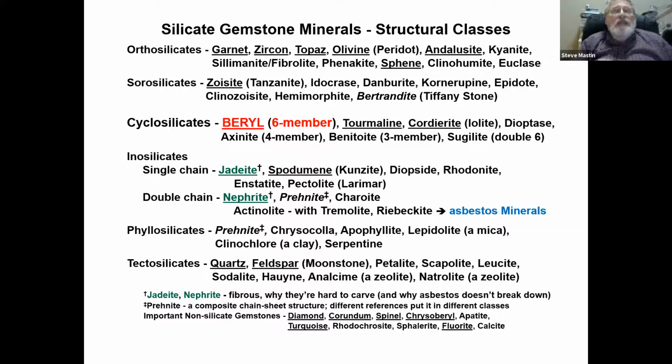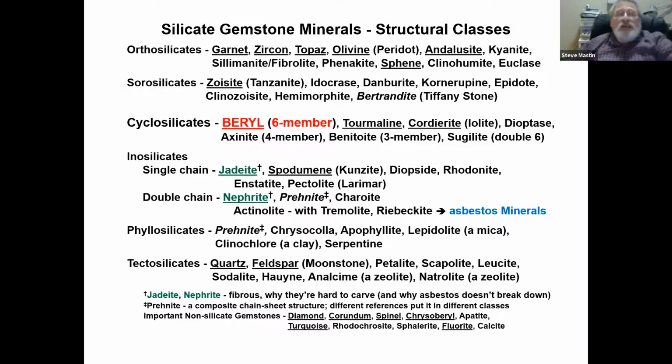Now, just for completeness, these are all of the silicate minerals that are in these structural classes. And the 20 A-list gems that I was talking about are underlined. I've really underlined them as their minerals. And there's the cyclosilicates, and beryl is a six-membered cyclosilicate, which is why it was in red before. You're not going to recognize most of the names on this list, but don't worry about it. I'm only going to point out a couple of things in the list as asides.